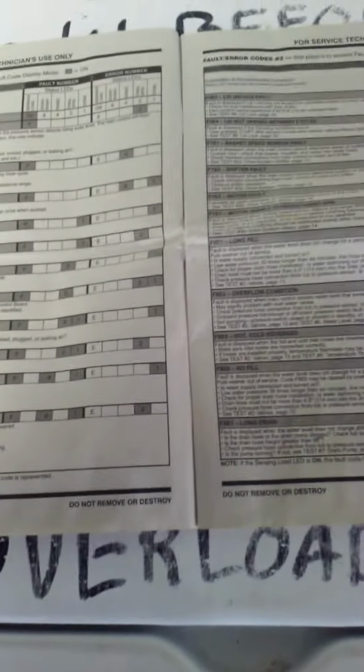This is good because it has been helping me find out that people have been overloading the washing machine. The reason I know they're overloading is because, let's see, which one was I always getting? Long fill, overflow, no fill. I think what I was getting was a motor unable to reach target RPM. So I was getting those flashing first and then those second. And see, mechanical basket, weak motor run capacitor, load off balance.